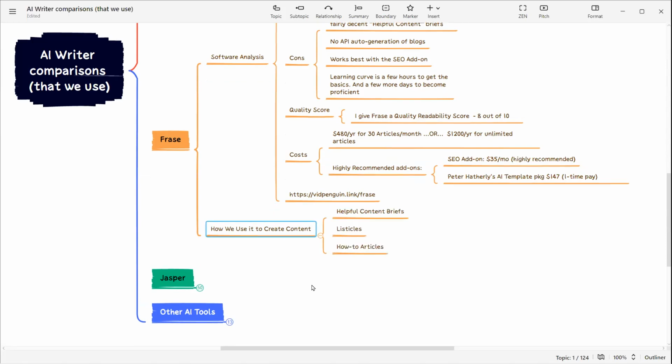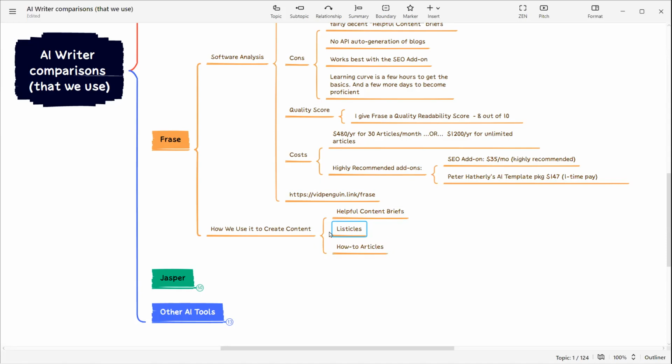So what do we use this for? Primarily, Wayne and I are using this for helpful content briefs. And like I said, we're going to be bringing this feature into RSSMasher in the coming weeks. We also do listicles. I think this is going to be added hopefully in the same time as the helpful content briefs, but you can make really decent listicles because you're looking at everybody's content at your fingertips, and you can create listicles with it. You can create some incredible how-to articles. So we're doing how-to articles inside of our helpful content brief because we can do it kind of on the fly.